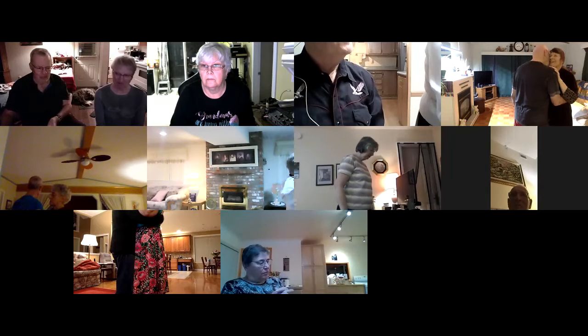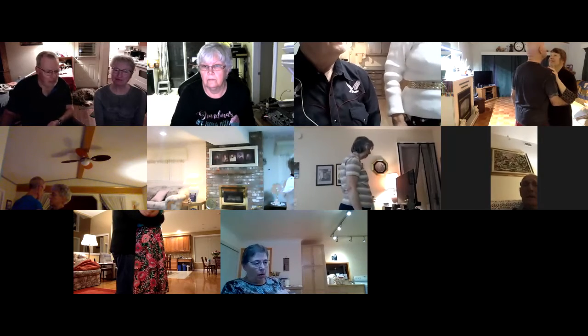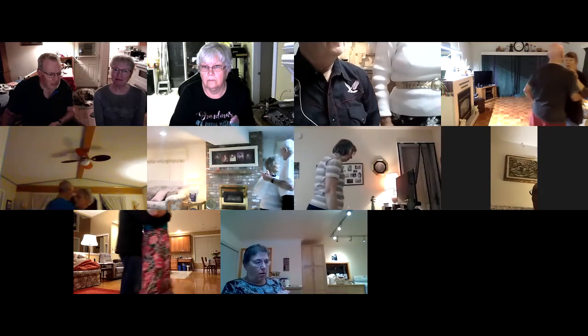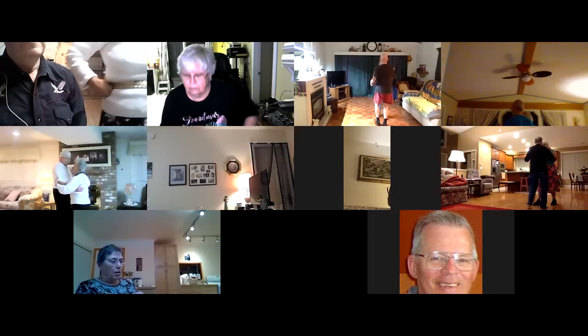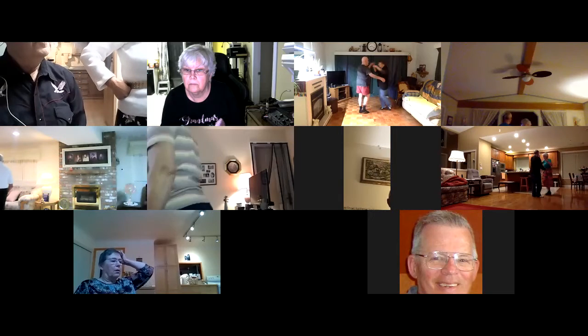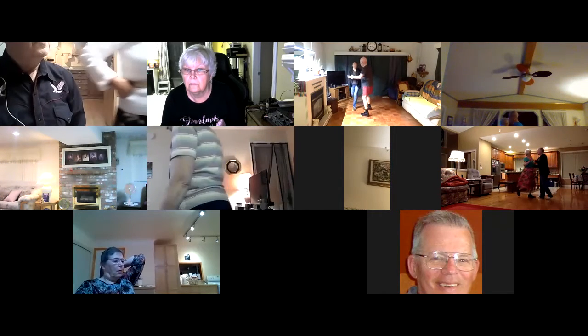Okay, so here we go. Close position. Ready, box and go, dip back and hold, maneuver, hesitation change, back waltz twice, two right turns, twirl bind, through face close, apart point, pick up the close, forward waltz twice.